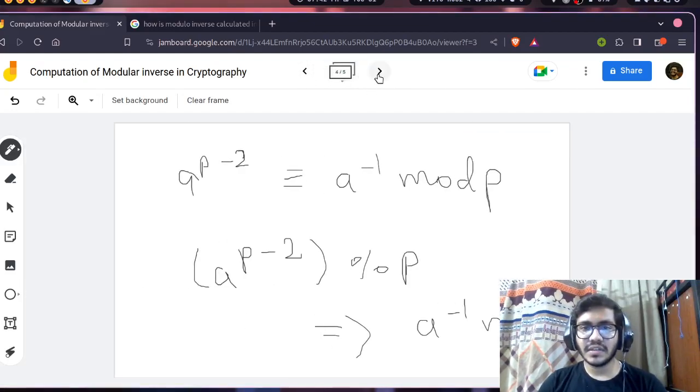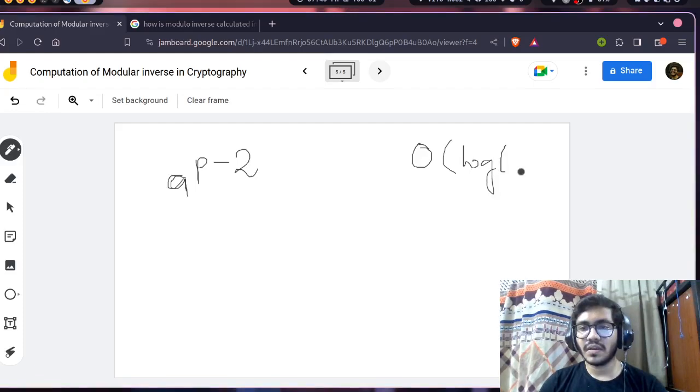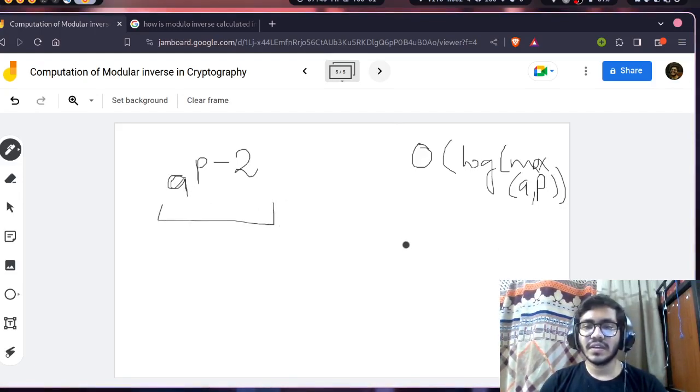Okay, now you might say that calculating this will be too heavy on computation, right? Because again, I won't go into proving that an extended Euclidean theorem works in the time complexity of O of log of max of A and B, A and P, right? And calculating something with the power of this big will straight on be O of P, right? And of course, this seems to be a lot less efficient than extended Euclidean theorem. Right.